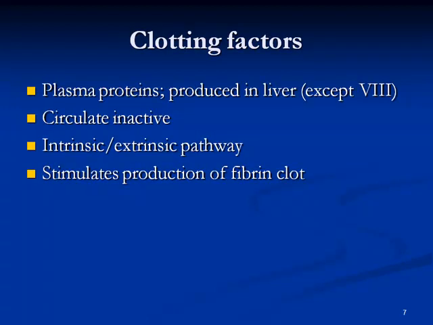Besides platelets, we also have a variety of clotting factors. They're all made in the liver except clotting factor number 8. They're all named with Roman numerals. They circulate in their inactive phase, and then when we need them, they're triggered to morph into an active substance. And I have a picture of this, the intrinsic and extrinsic pathway. It's just different ways that the clotting mechanism gets started, and they come together and join in the middle, and then the end of the pathway is the same for both. And what the clotting factors do is they contribute to the formation of the fibrin there.